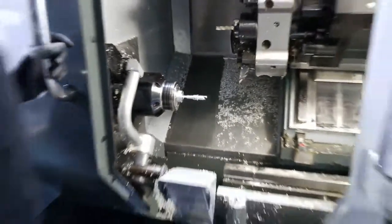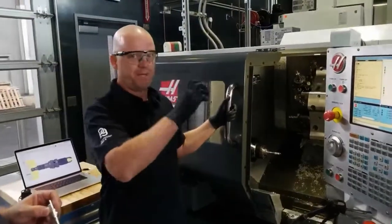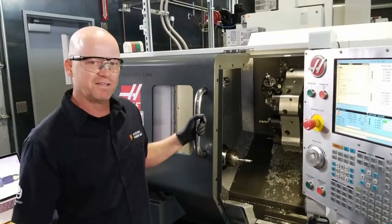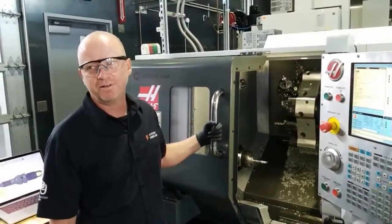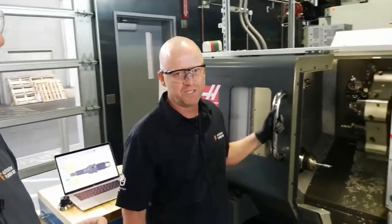There's many ways you can machine a part, and I was just wanting to do this in one operation instead of having to flip it and put it in different jaws or hold it in a different fashion. So we do these types of parts, and it all depends on what you're doing, but I like to try to get things done in one. Obviously, it depends on what job you're doing and what part and the situation and the quality you need. So this is just a bottle opener that goes in our pocket. Dimensionally, we're not super concerned with accuracy, so that's why I chose this strategy, just to keep it simple, one shot, done.